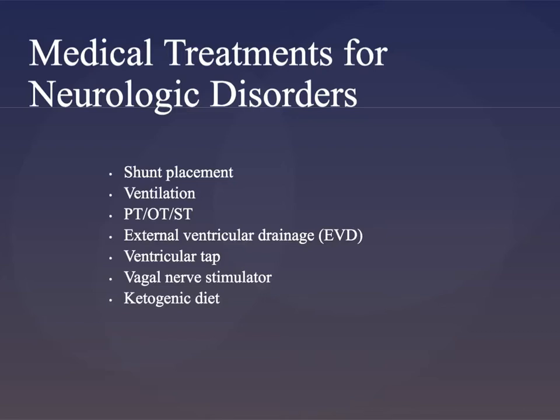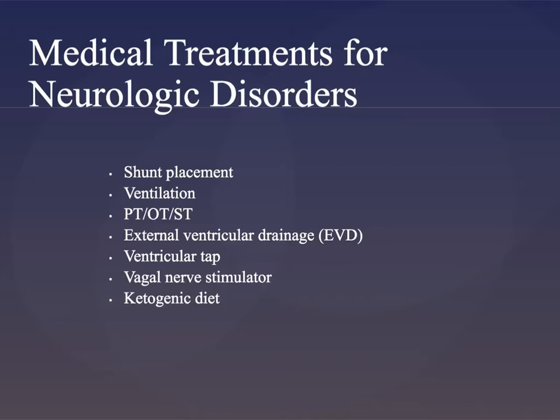Ventilation. Hyperventilation is to decrease the PaCO2, which will result in vasoconstriction and therefore decrease ICP. Why am I going to use it? A child has high ICP, so I want to decrease it. So I'm going to ventilate them and decrease some of that workload that they are going through.